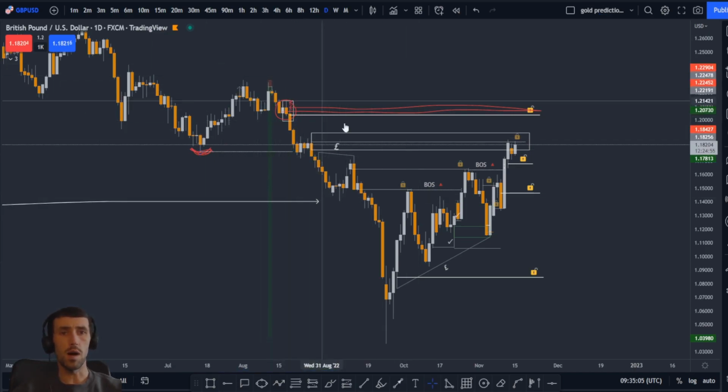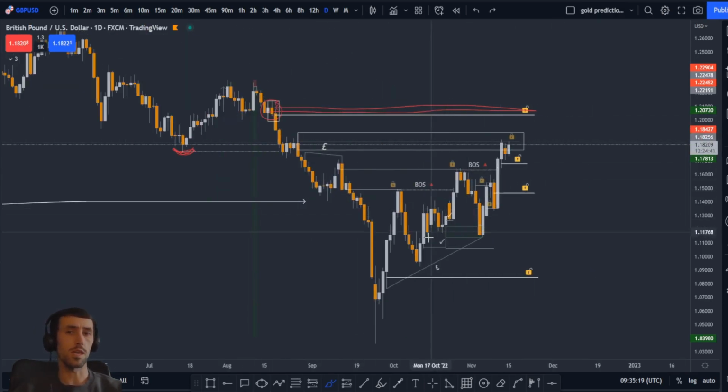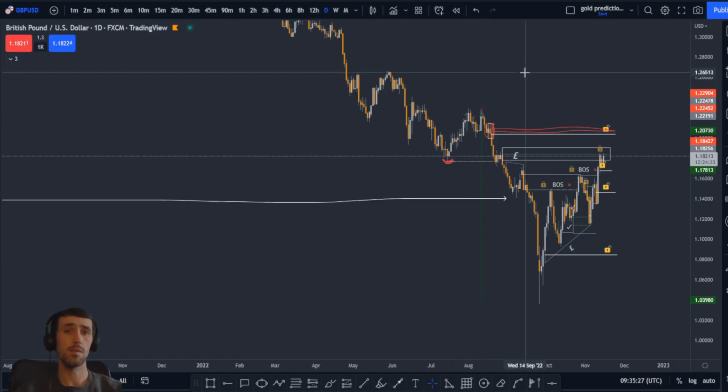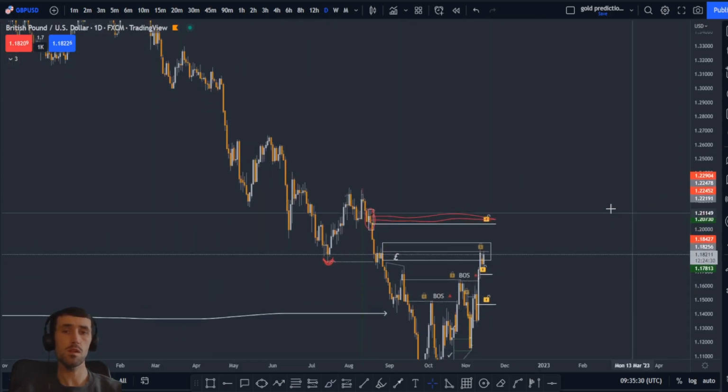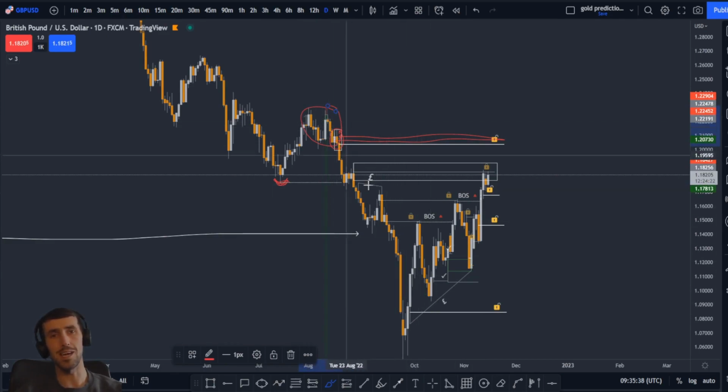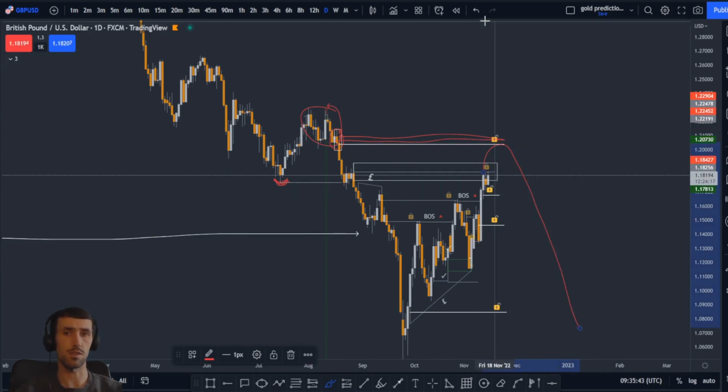The other reason behind this is the fact that we have imbalance in this area, which is more than likely going to want to be fulfilled. We also have tapped into this and we've seen no significant breakdown yet. And overall, I think this is a bullish correction of an overall push down. That would make complete sense because we are in a very bearish move. So until we have a major structure broken, for example, this protected high, we cannot expect price to play in any other direction other than back to the supply area and then continue to the downside, right?